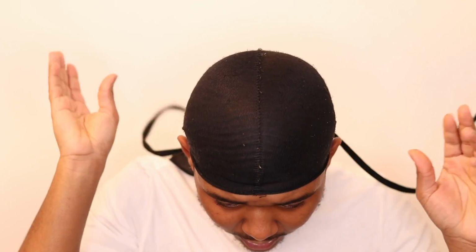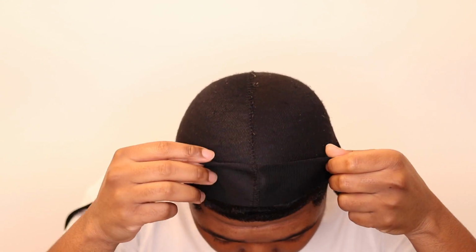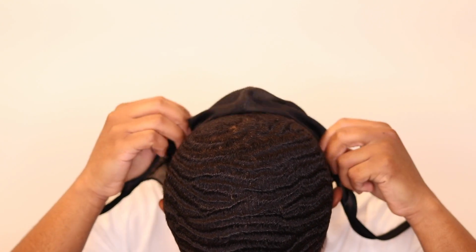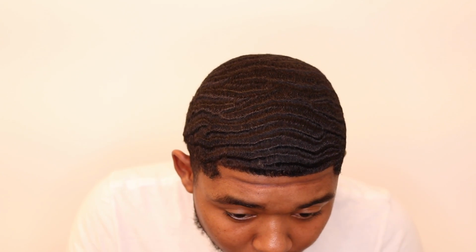So under this do-rag, my hair is dirty as shit. I'm gonna wash it, but first I'm gonna let you guys see what it looks like. So I'm gonna unrag. This is about a week's worth of wave grease, brushing, moisturizers, all that good shit. So this is how my hair looks. This is dirty hair, mind you. This is how my hair looks after a week of no haircut.